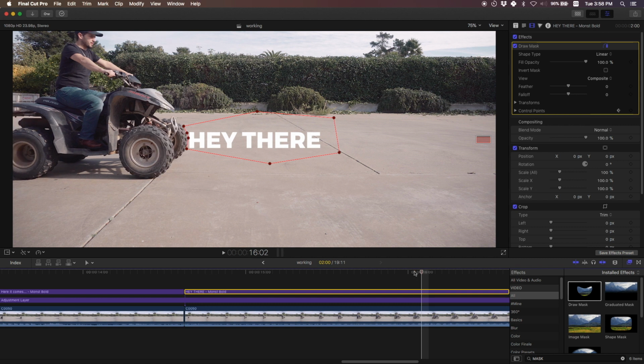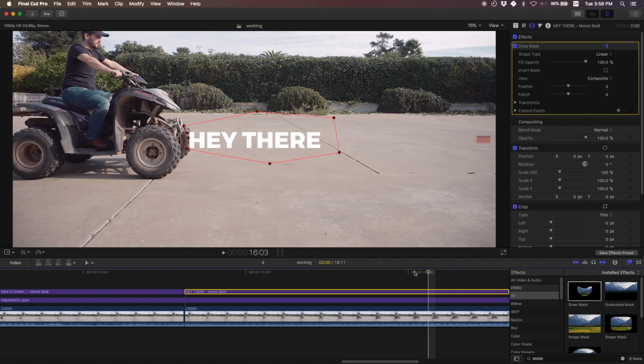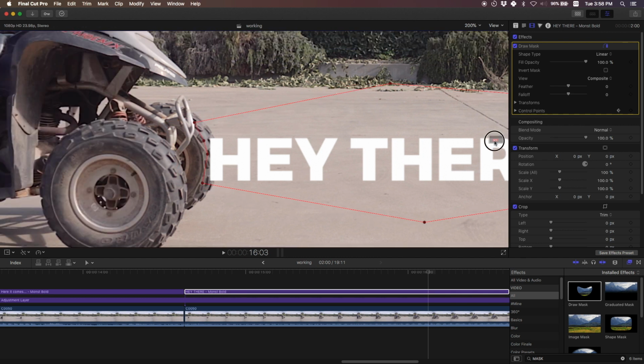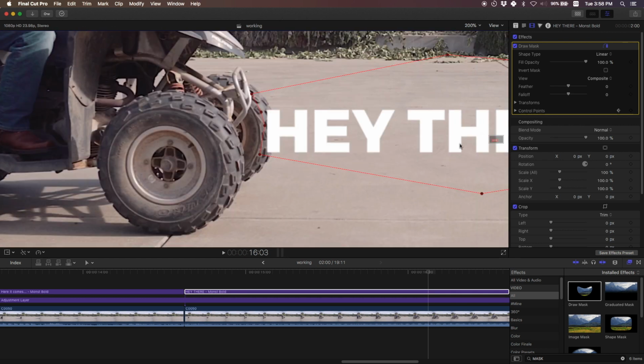Let's move over to the right by hitting the right arrow key. And right there, that's where we start moving our control points. Let's zoom in. Let's see. Just again, we make sure you have position selection on. And we're gonna be moving these control points over to the right.